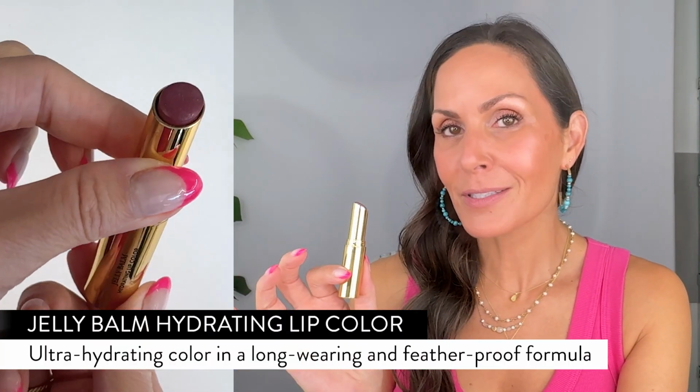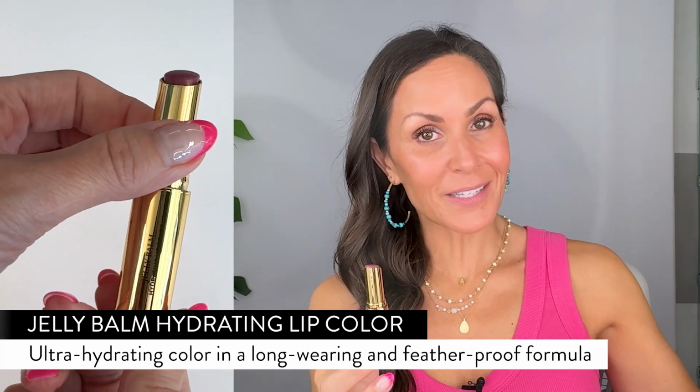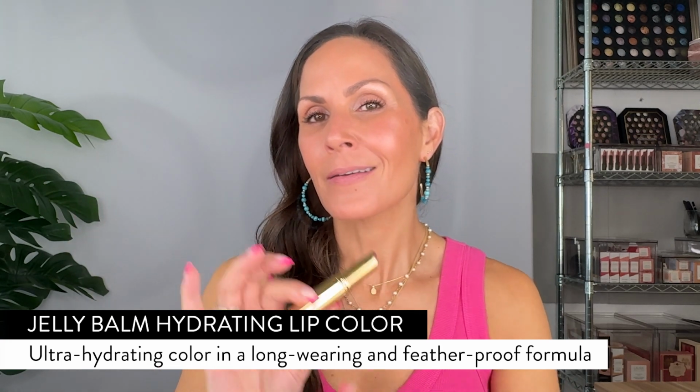Okay, we're gonna cap off the look by adding a little bit of juicy hydration back into our lips, and I feel like there's no better product to do that with than the Jelly Bombs. Now, I always tell people, this is like if your most high impact color lipstick went to Italy, had a love affair with your juiciest lip balm, they would create Jelly Bomb. Now you ask me, is this a tinted lip balm? No, this is so much more than that because this is not a hint of color. This is gonna be truly color that wows.